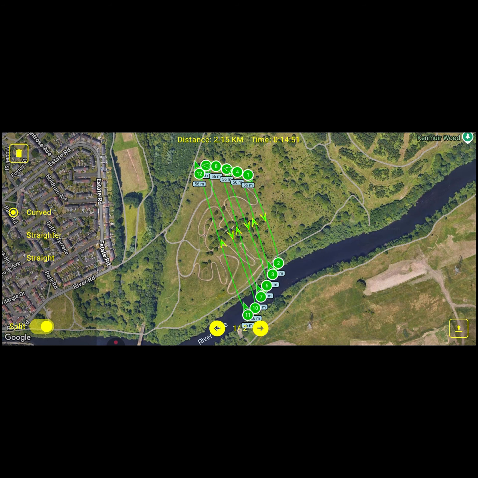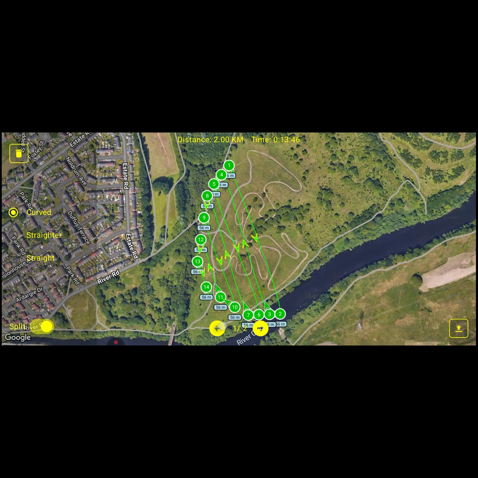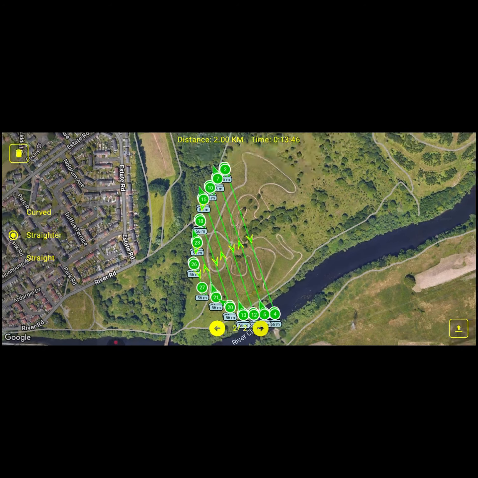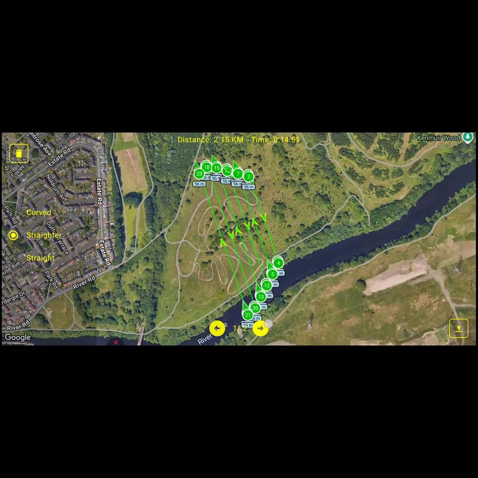If you go for 20 minutes on the first one, that could be a bit dodgy. It might be complaining at you about low battery status by the time you get it down, and it gives you time to correct just in case something goes wrong. So as you can see, we can navigate between those 2 flights. We can select straighter again or straight, depending on your preference, and select whichever flight we want to look at. And when we're happy with that, I'll go for the straighter option.